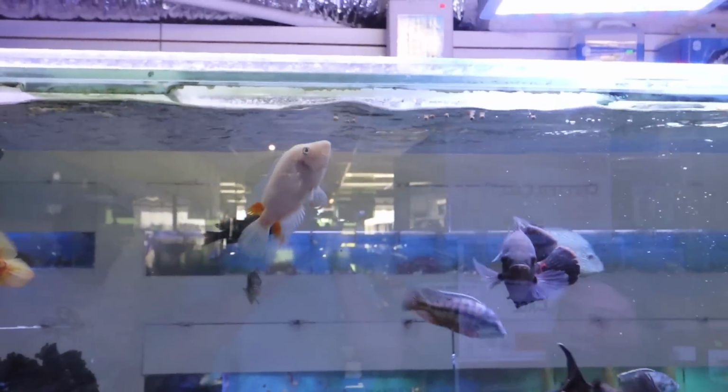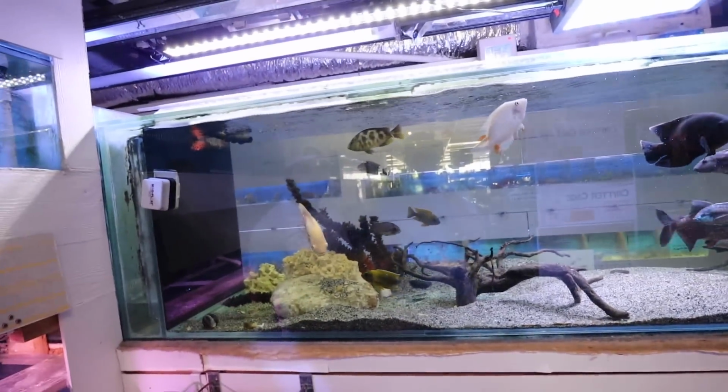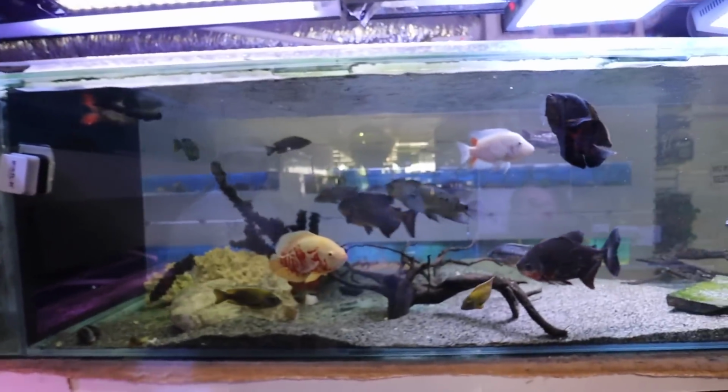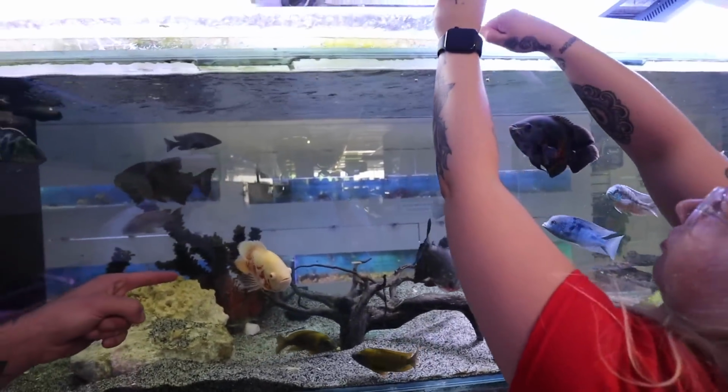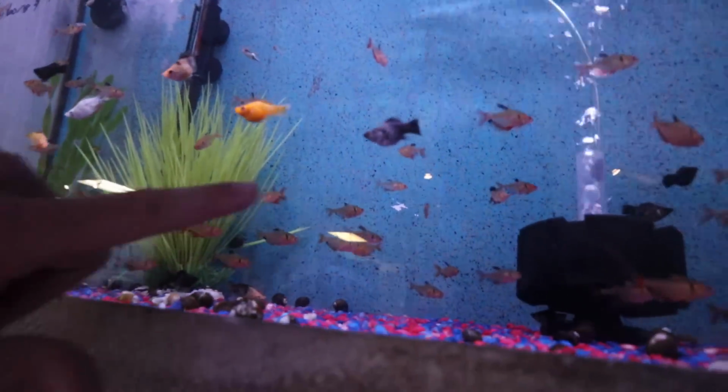That's cool. We just got that albino in. I was just about to say, that is one of the craziest colors. Pretty, right? Yeah, like a red. And then the yellow's not even like, it's a very dull, pale yellow. Yeah, it's a very dull yellow. And that is red. That ain't no orange. Oh my gosh, I want that thing so bad. Dang it. Wish the pond was good right now. Thanks for the feeding. These red ones right here. See them all? Yeah. Those are kind of cool.